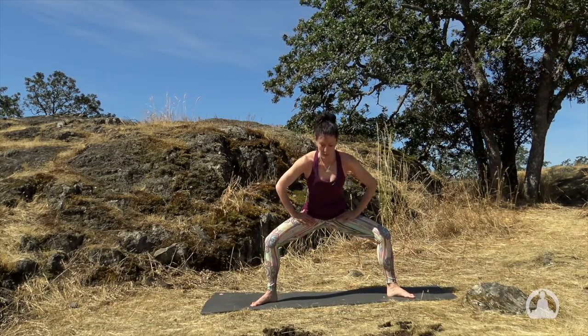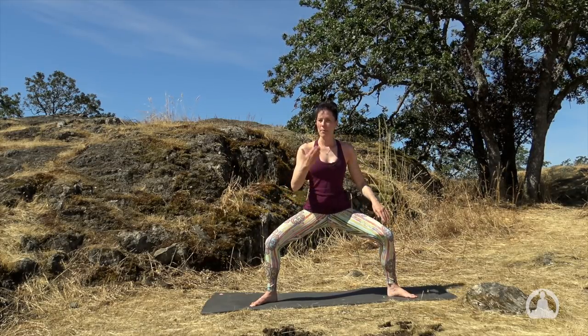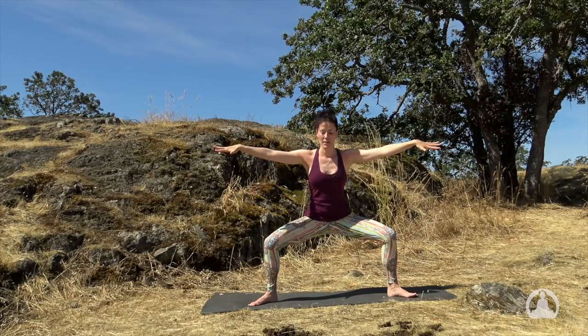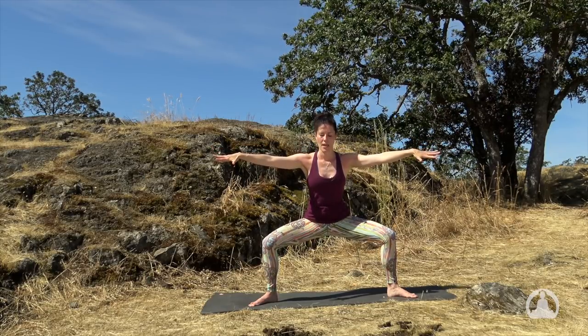Send your hips back a little bit more and hinge forward just a bit. Root your tailbone down. So you probably won't be straight up right here, but a little bit on an incline, that's fine. Open your arms, relax your shoulders, stretch through your fingers, sit down. Sit down an inch, up an inch. Wide chest, down an inch, press into your heels, up an inch.